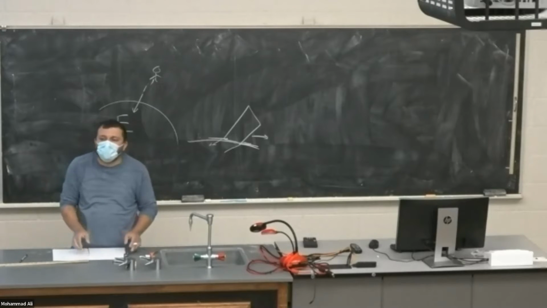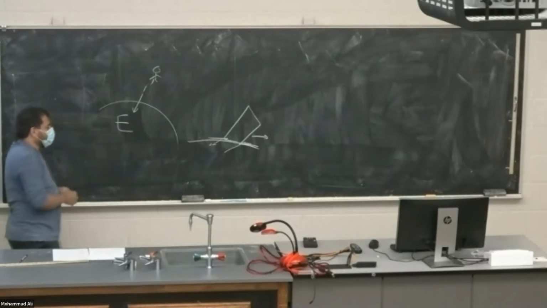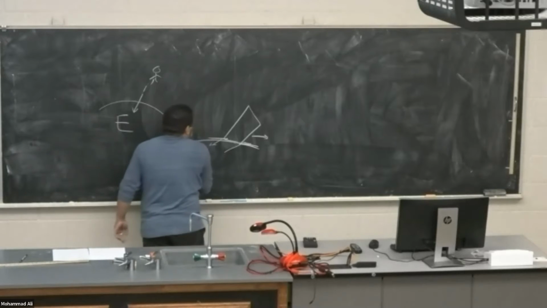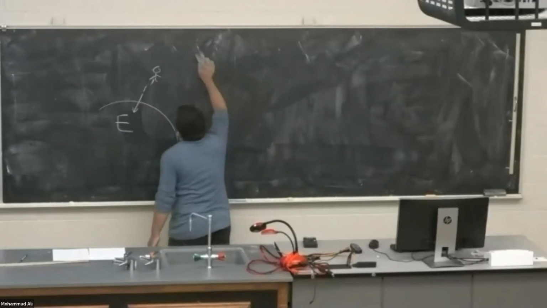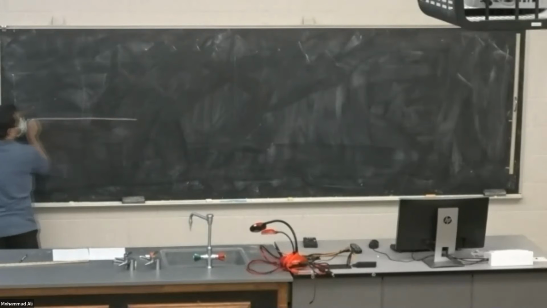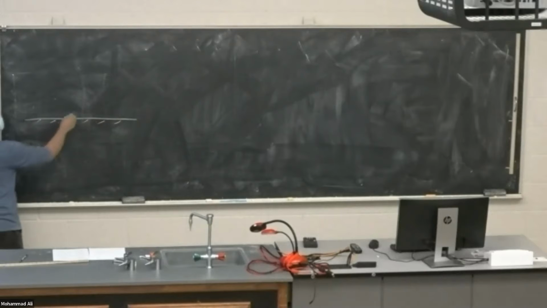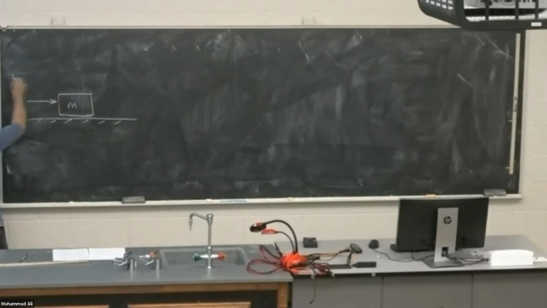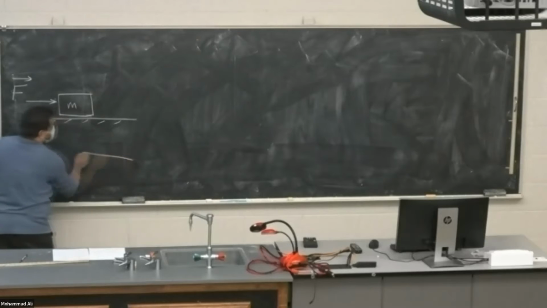We have something called superposition of forces. Superposition of forces, simply, it is adding of force vectors. Let us now, this is some ground. This is a box with mass M, and we have a force on it. The force is a vector quantity. It is directed in the positive x direction.